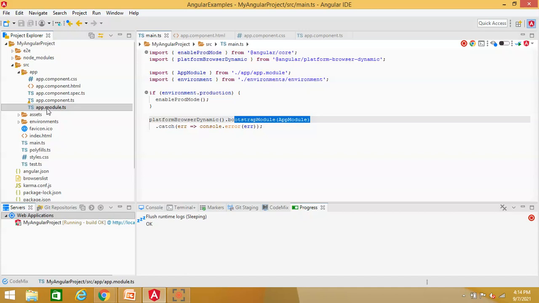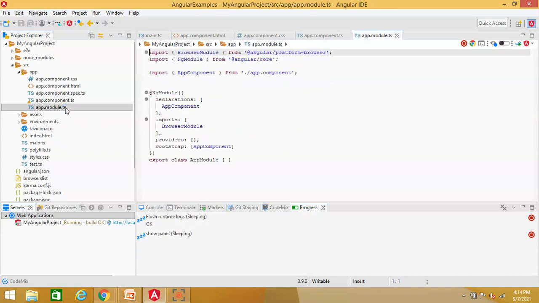Please understand very clearly, friends. We have our root component, nothing but app component, and it is loading my parent component with the help of app module. Let us open this app module.ts and understand what it is actually doing.